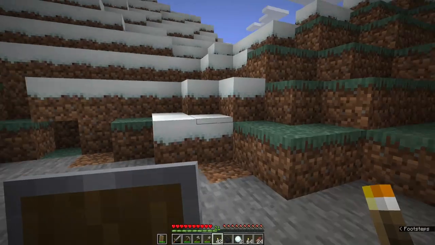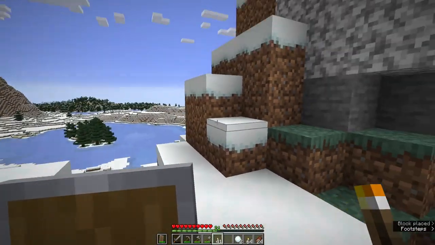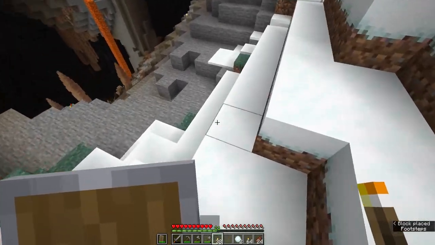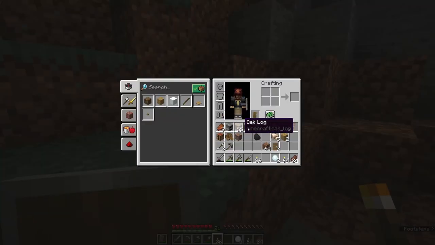Let's come up here. Oh, I think my bed is still up here, actually. Yes, we're going to plop our bed in this little nook right here. We'll light up a little bit around it just in case we die and it's nighttime and mobs decided to spawn. I know the daylight is here right now, but it's always a good idea to spawn-proof everything that you can.